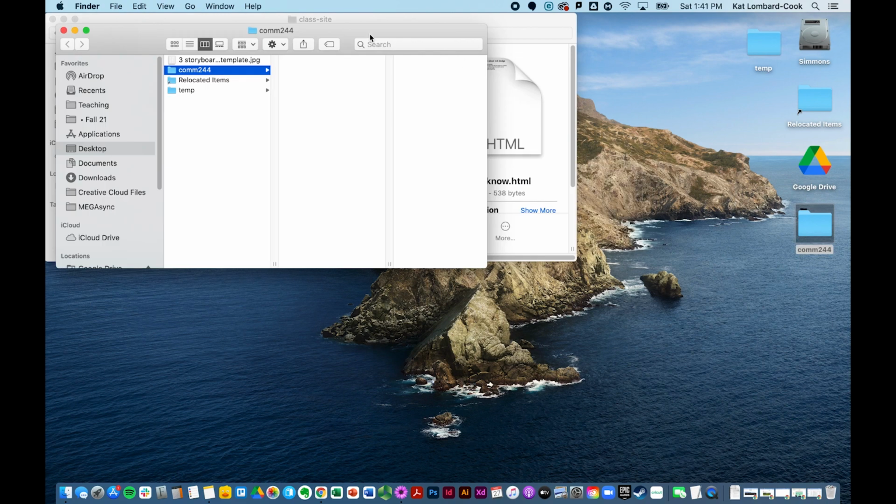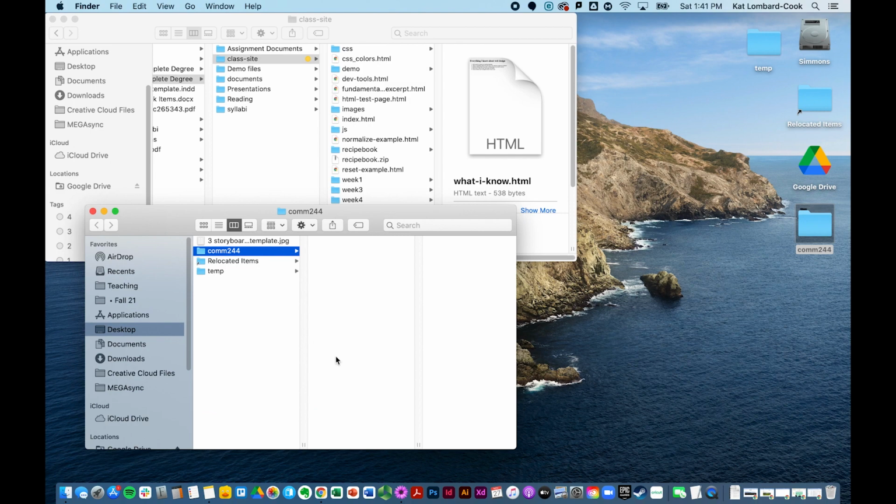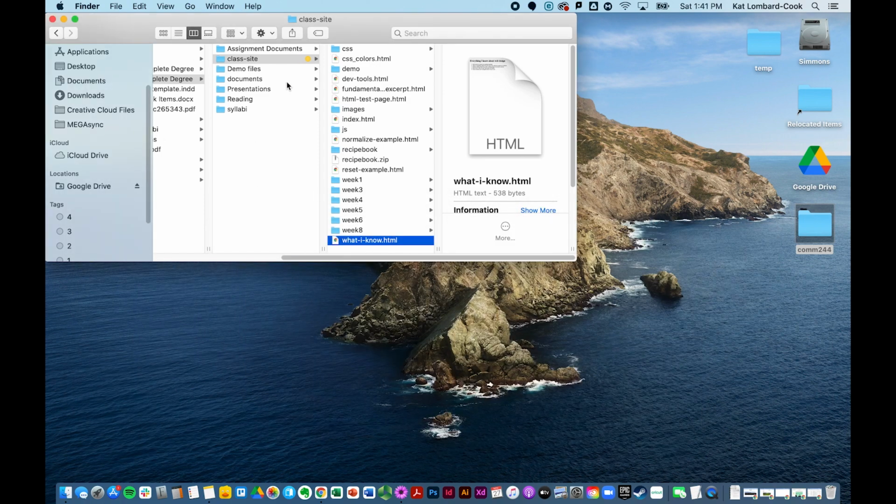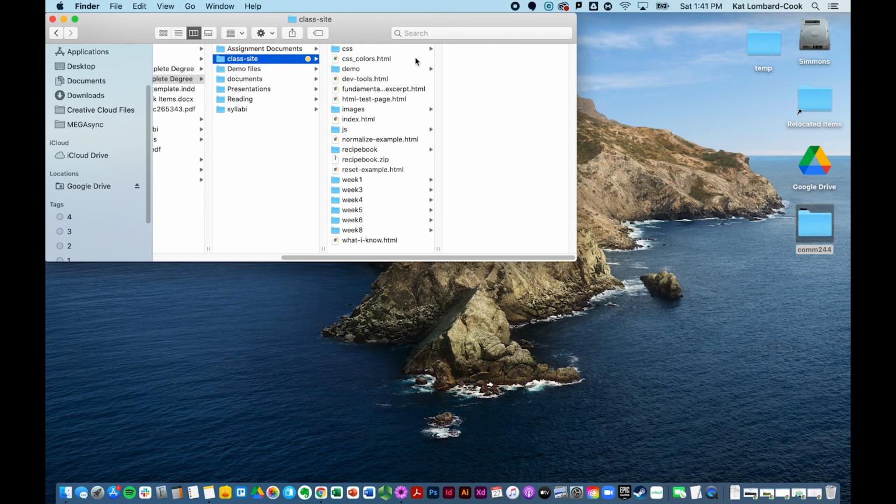And what I want to stress is that what goes inside this folder should be exactly what you're going to want to see up on the FTP site. So exactly the same things that you're going to see online. So as you can see, what I have done, because I have a lot more up on the website than you will, and when we start off, we'll have done our index page and we'll have started to code our what I know page. But you're going to want this folder to have everything that's going to be in your class site, and specifically starting with that index page and working outwards.